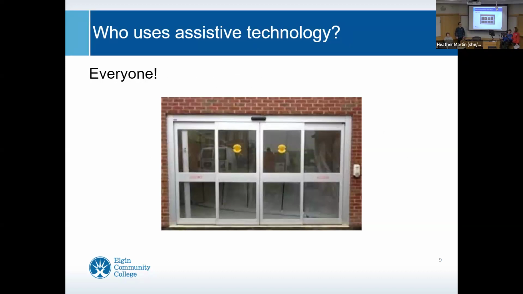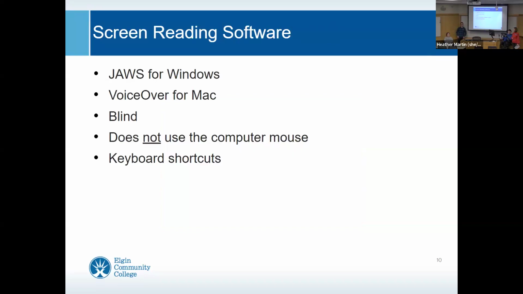So that is the goal of our presentation today, to show that these assistive technology devices that we all use can be compatible with content in D2L. So I'm going to be showing a couple of different slides of different examples of assistive technology on the computer. So one is a screen reading software, which is used by individuals who are blind, and it reads everything on the computer. So for an example of how JAWS or another screen reading software is reading content on the computer, you can check out the resources tab in the D2L course, and you can watch some really informative videos.